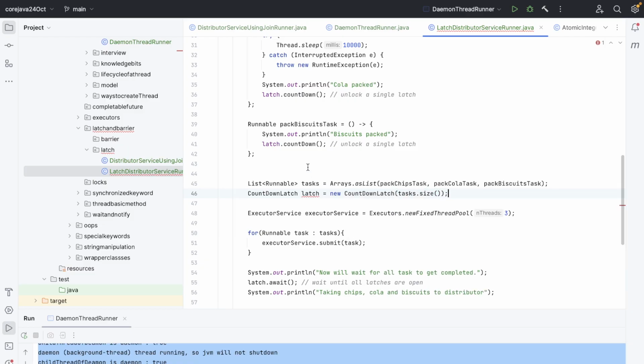If you add another task to the list, you don't need to change anything else. You just write the list dot count down here, and that's it. Just write your runnable and your task, add it to the list, and everything will be taken care of itself.